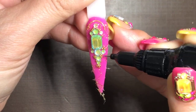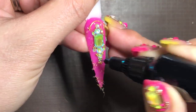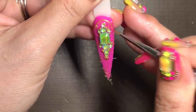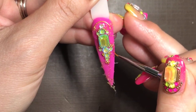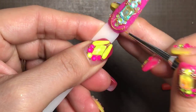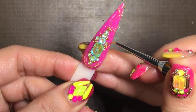A lot of you were asking, and even the clients were like, I'd love to have the crystal placements on, but then it keeps catching on my hair, so I don't know if it's going to last. With this precision glue, you can sit back and ensure that it will stay nicely and it will seal completely all the gaps, cracks, edges, and gaps between crystals. It's kind of a double secure. The condensed glue gel is already really good and secure. Now you get it really, really super secure.